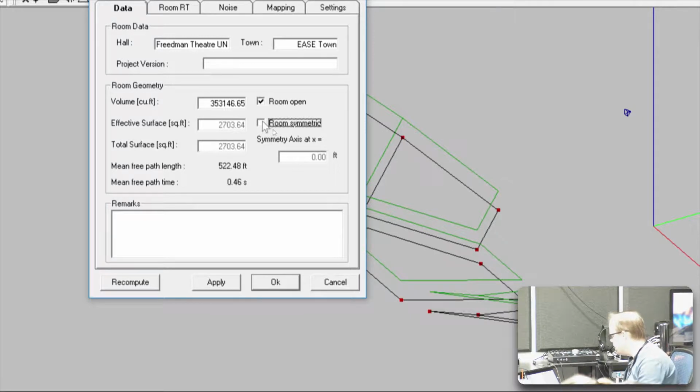Okay? The other option here is called room open. You're going to want to leave that checked. Because if you uncheck that, then it's going to require you to draw every surface in the entire building before it lets you plot anything. You have to make it completely airtight. No holes at all before it will plot anything, which is not particularly helpful for the kinds of things we're going to do, because that would take you way more time than you have. So keep that room open box checked, just to say, hey, this is an open room, and I understand that that limits me, but I'm fine with that. But you do want to uncheck that room symmetric.